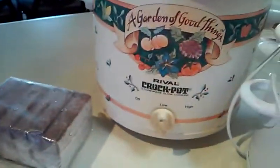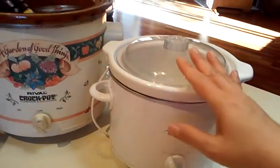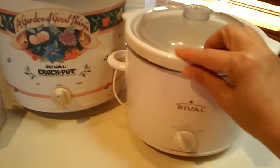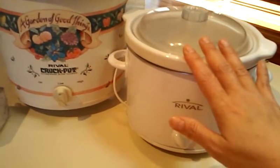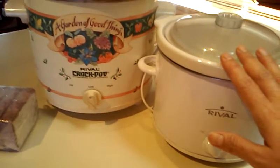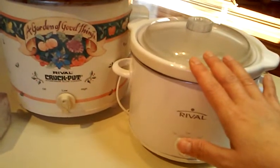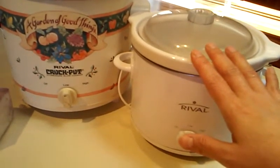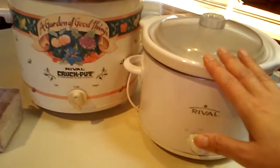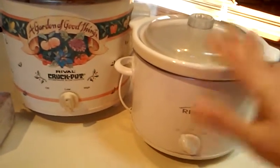The crock pot I use is the medium crock pot, but once in a while I use this small crock pot. I got this one for $3 at Walmart on sale, and it's just right for me for this one batch. But if you would rather cook in a bigger crock pot, go ahead, guys. This one might overflow a little bit, and you might worry it creates a mess in your kitchen. So go ahead and use the bigger crock pot if you want. I'm kind of lazy to wash everything big and heavy, so I usually use the small one, and that's enough for me.